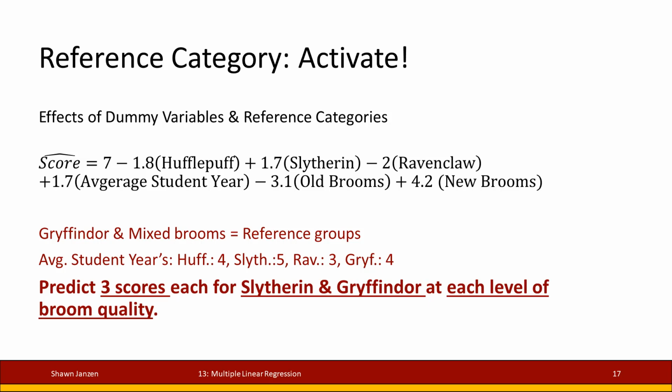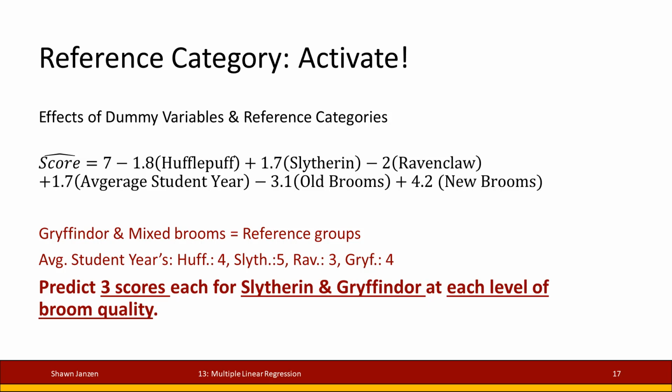When I put the Hogwarts houses in, I'm putting in 3 houses again and leaving 1 back. I'm going to leave Gryffindor back again as well. You may notice that some of the coefficients have changed. Some are relatively the same, some changed a little bit more. This is natural when you get into multiple regression and you're redoing your models, adding in or taking out variables. Some coefficients may change in response to others going into the model because of part of the variation that could be shared between variables that has been explained by introducing others.